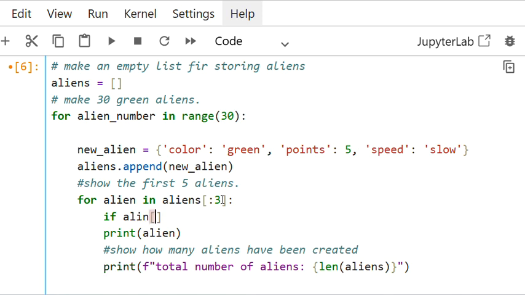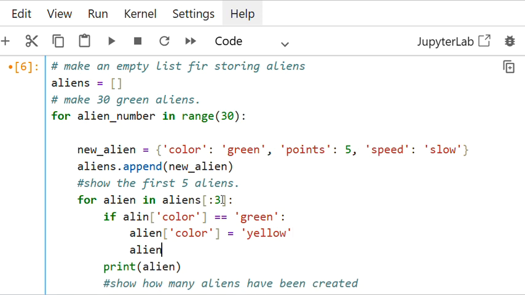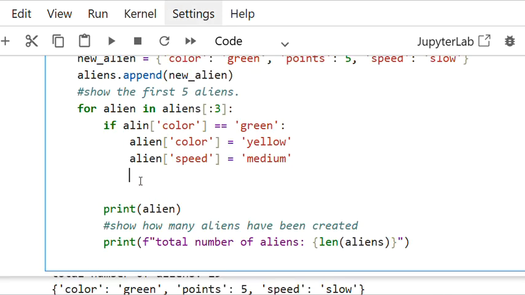Alien color, let's say green, and alien color, let's suppose, is yellow, or alien speed is, let's suppose, medium, and let's talk about points.